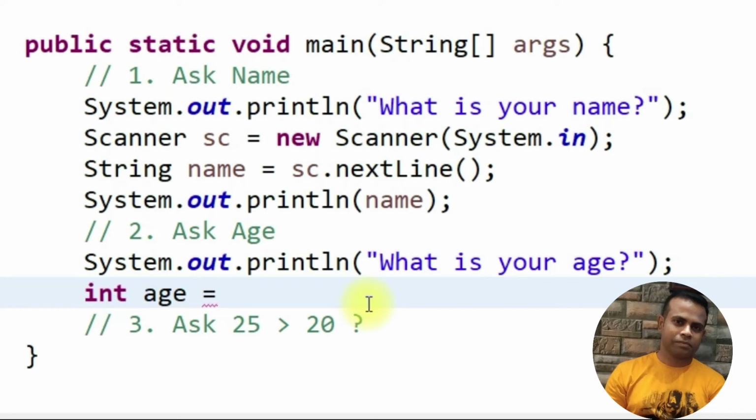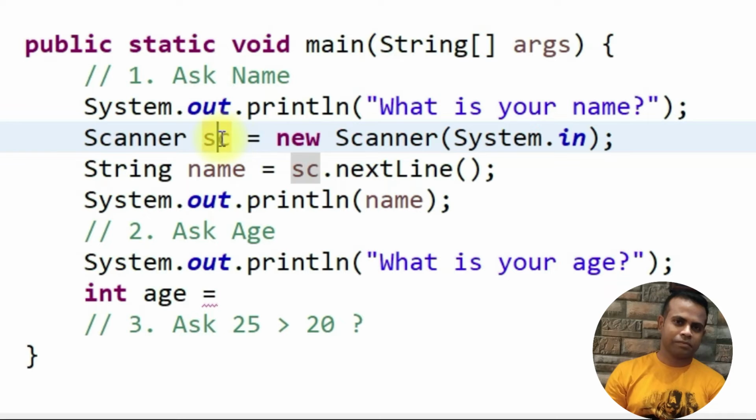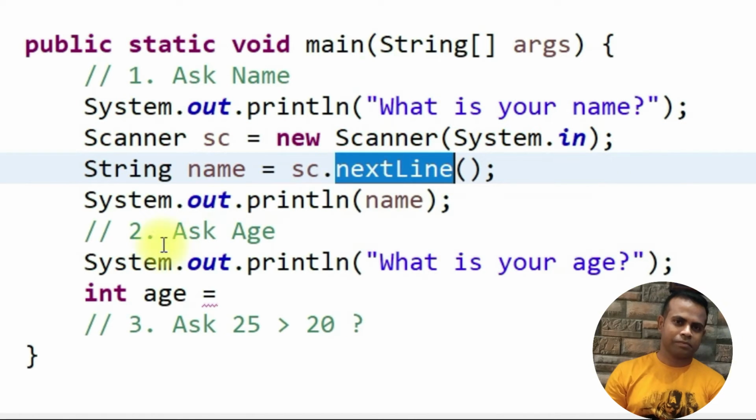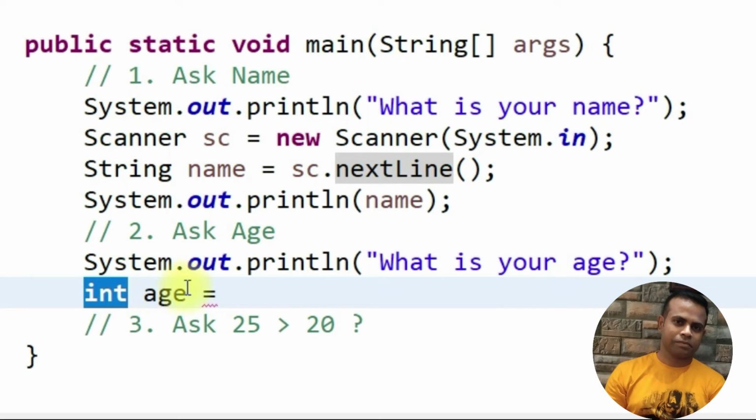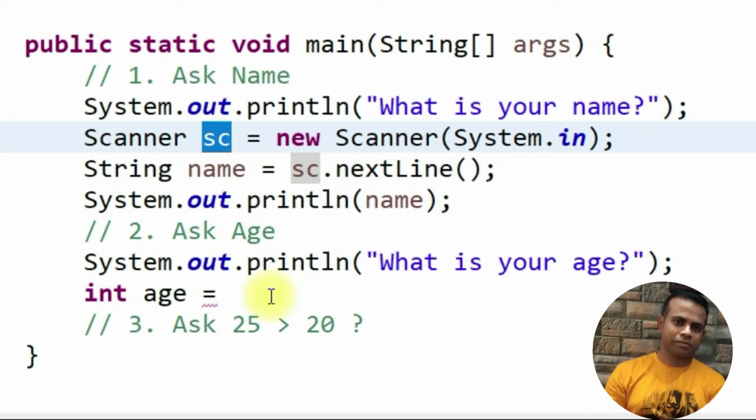We have already created a Scanner class instance, so we can reuse the same instance, but definitely we will not use nextLine or next method. For integer type we have to use a different method. Our Scanner class instance name is sc, so let's make it sc then dot.